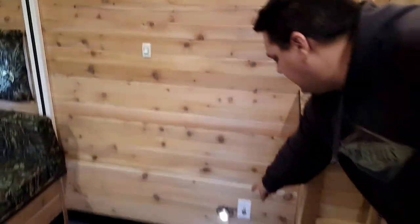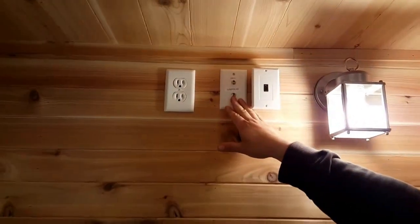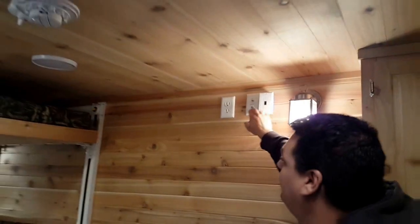Over here we also added an old favorite input for an underwater camera, which is going to come out of the top. We also have jumpers so if you want to run this over to your first TV on that wall, you can do that with this HDMI input or the jumpers.